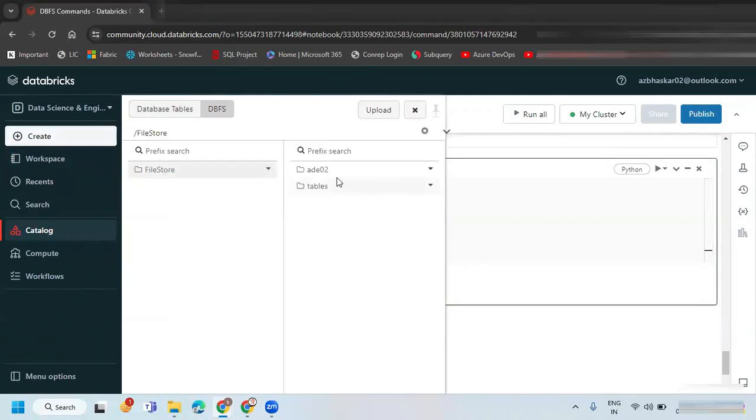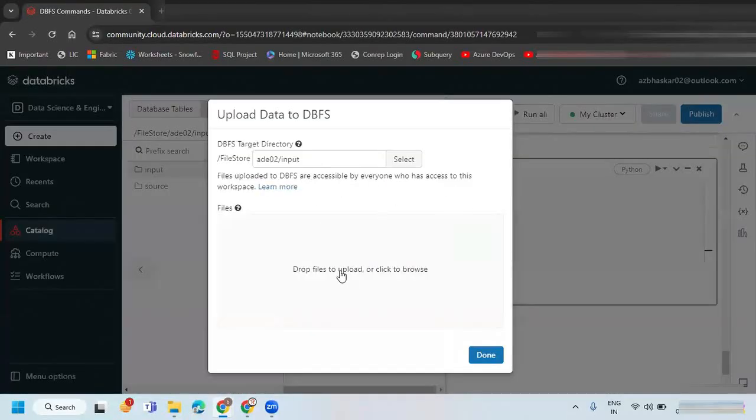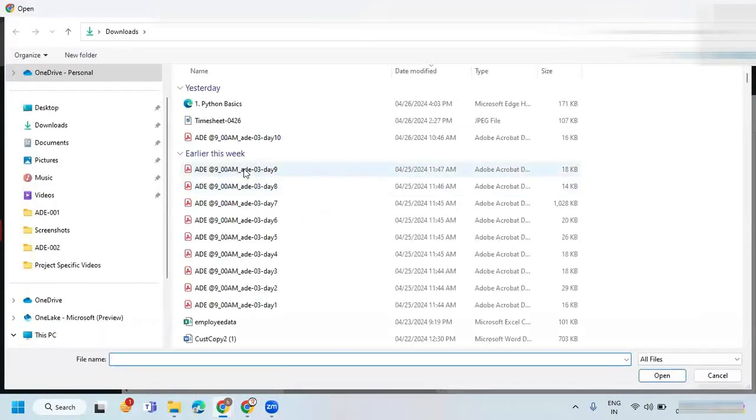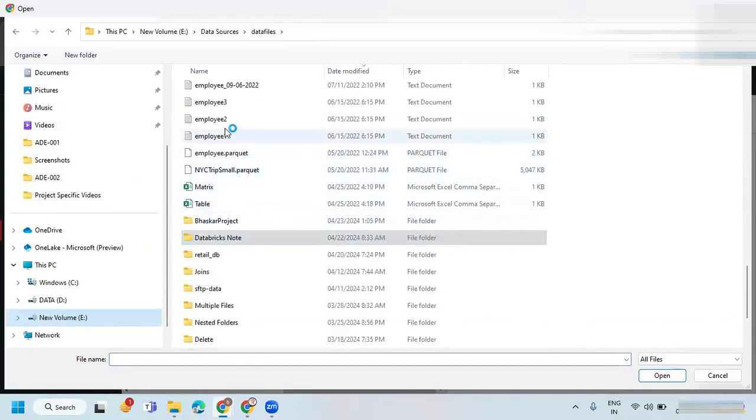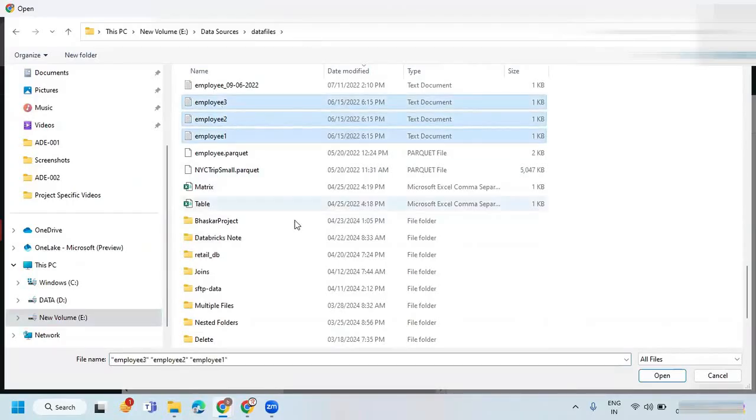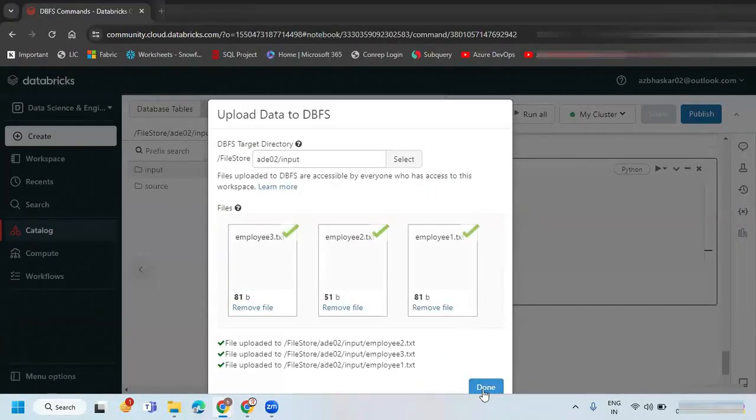Select this FileStore, AD02, input directory. Into the input directory, I wanted to upload the 3 files. Let's go to data files, 1, 2, 3. Let's open it. All 3 files are uploaded.